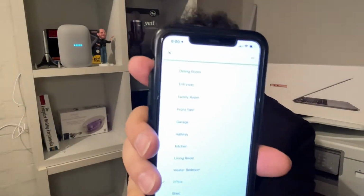So I've tapped on that. So I've got a bunch of different choices there of where you can choose. So I said office, so next. And it wants to connect to my Wi-Fi, so I'm going to allow it to do that. It's asking me for the Wi-Fi password, which I'm typing in. So give me one sec. That's been typed in. Use this network for future devices.